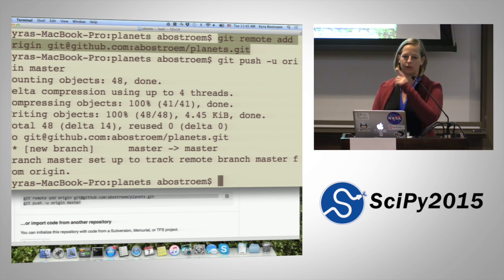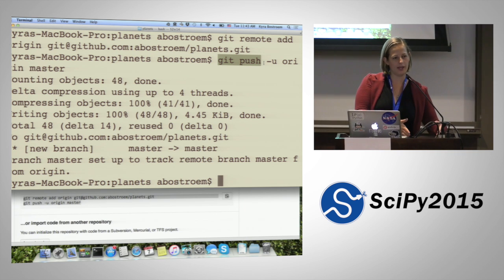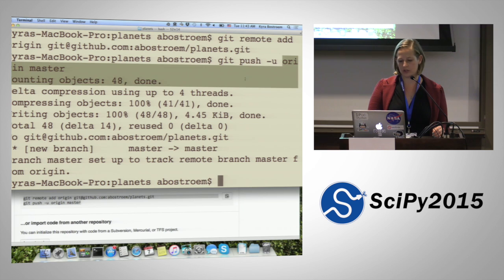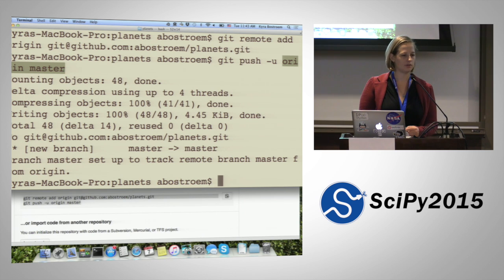If yours looks different, if it has an HTTP, that's just a difference in how we've configured our GitHub accounts and how we link to them. Then the second line, git push, is saying put what I currently have in my local repository to origin, which remember is the nickname of the remote repository, on the master branch.